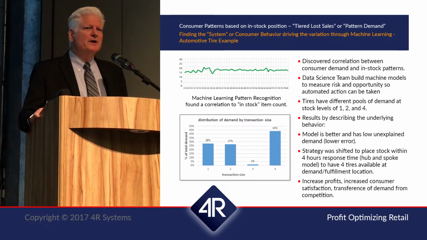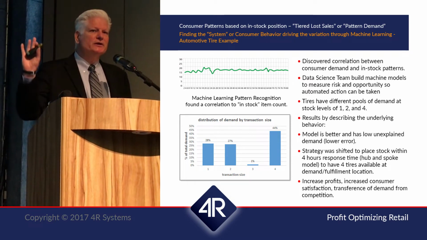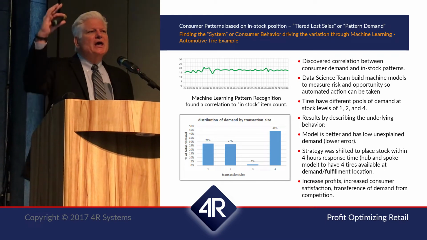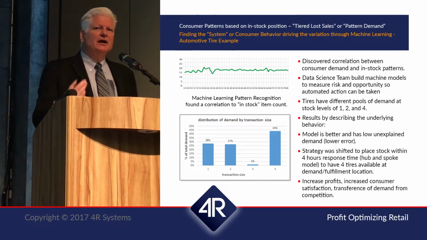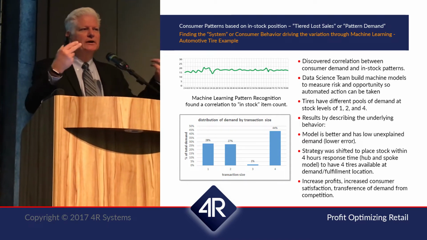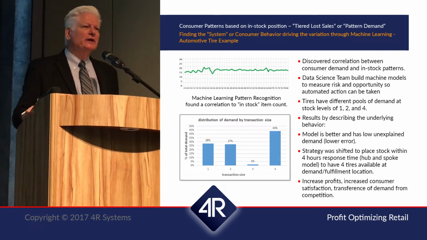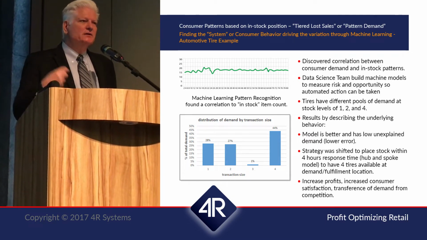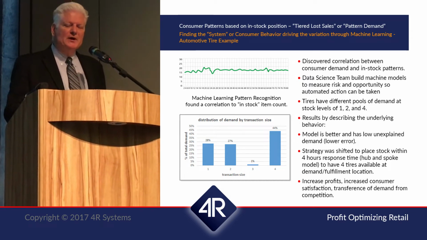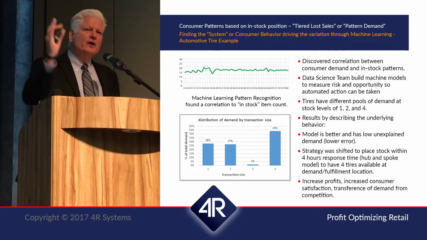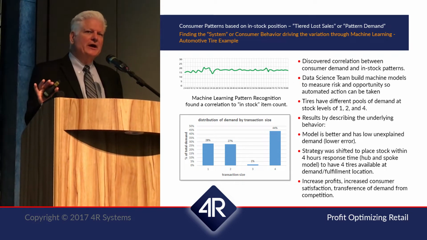We had some from Crate and Barrel as an example with the dinnerware, with the plates and so forth. But this one is much easier to understand. As you run through all of the data and the information, the machine analyzes and says, where am I seeing correlation? Where am I seeing two things happening that seem to respond and relate to each other? One of the things that the machine found when it was running through the automotive tire information was that when you had different amounts in stock at a store, there were very different demand patterns.